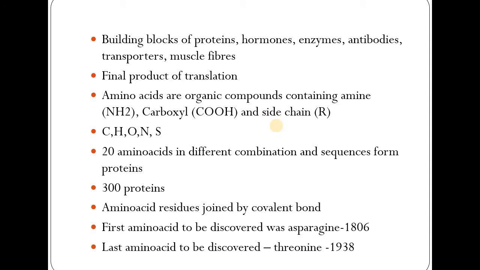Protein is present in most of the structures in our body, not only in the supporting structures but also in most of the hormones, enzymes, antibodies, transporter proteins, and muscle fibers. They are also made up of protein. Even in animals, the rhinoceros's horn is made up of protein, and the spider web is made up of a protein. Even our hair is made up of a protein called keratin.